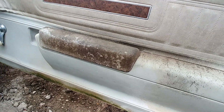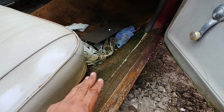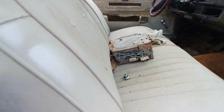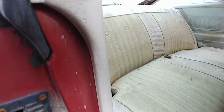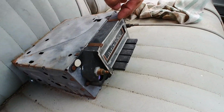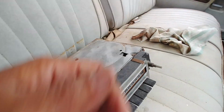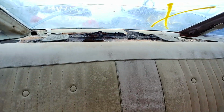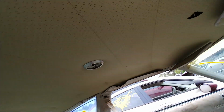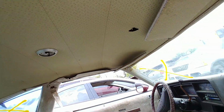Inside, door panel is moldy, and I'm willing to bet this car was sitting in some water. Flooded to right about here, maybe right around this area, I think, possibly. I don't think she went that high. I mean, much higher than that, but I could be wrong. Your tunes. Oh, we got 8-track. Stereo 8. Yeah. In the back. It's like something burned back there. Crap. Can you believe the headliner looks... Oh, man. One little issue there. But other than that, the headliner's still there.